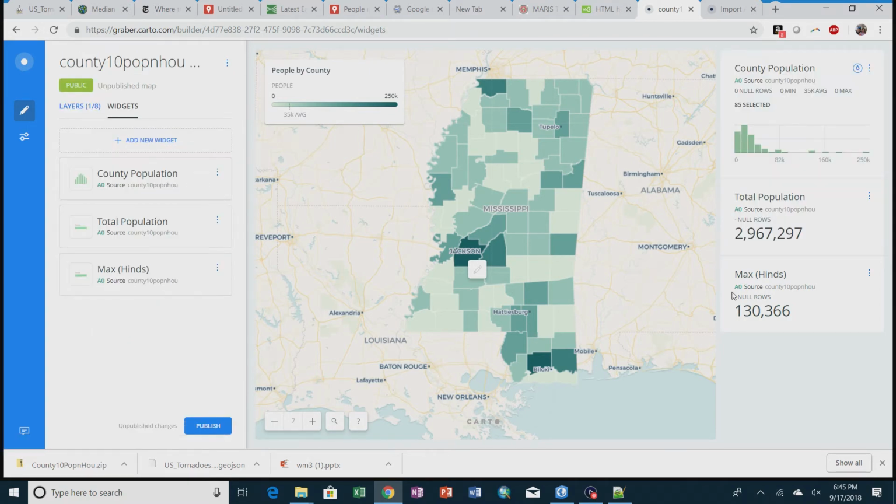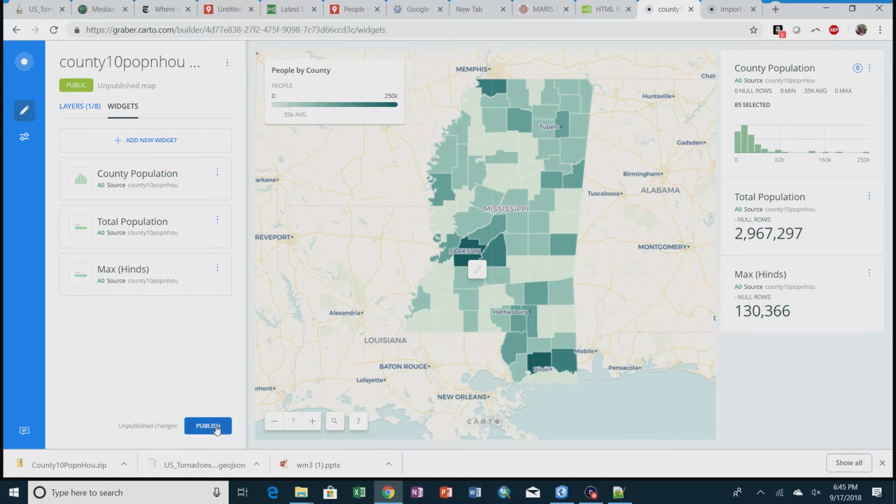So now I've made my map. It's got some graphs. It's got some extra information associated with it. You can click on it. It's got a legend. It's got everything that you might want to put on a map to tell a particular story.